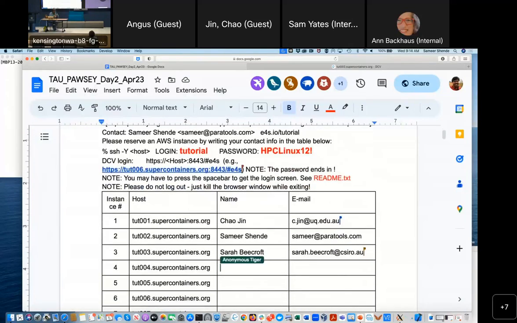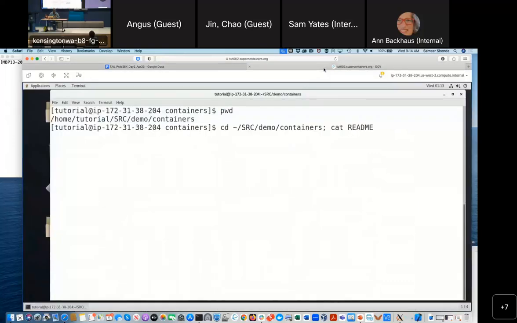Is there anybody who's having trouble connecting to these instances? And then you can launch a terminal window and go to the src demo containers directory and then cat the README file there. It will show you step by step.